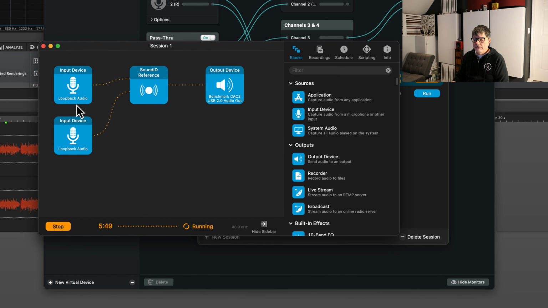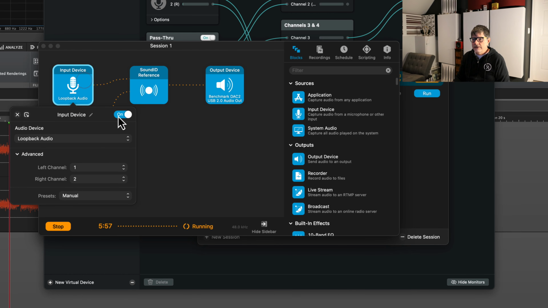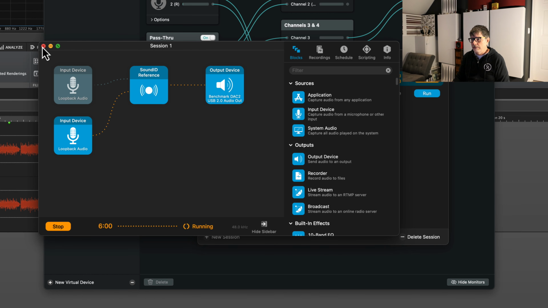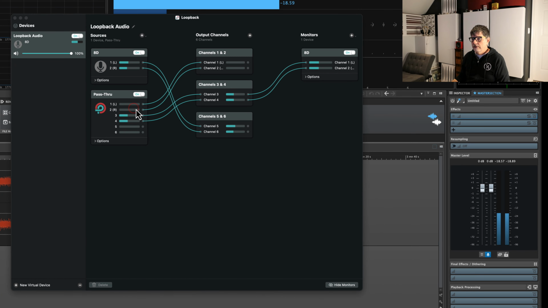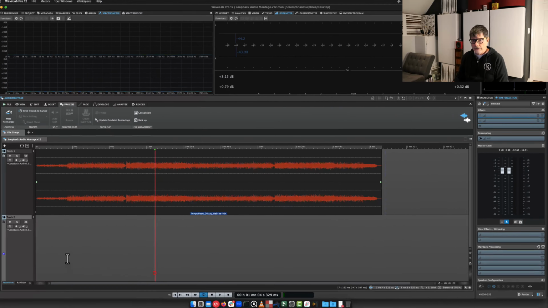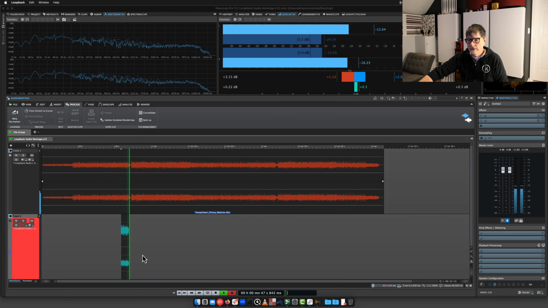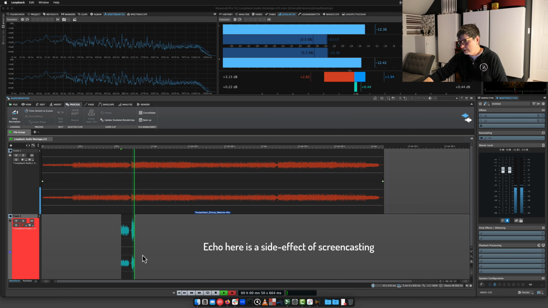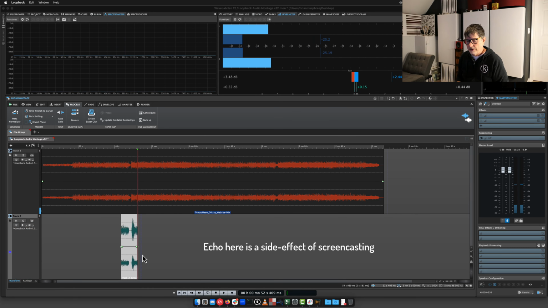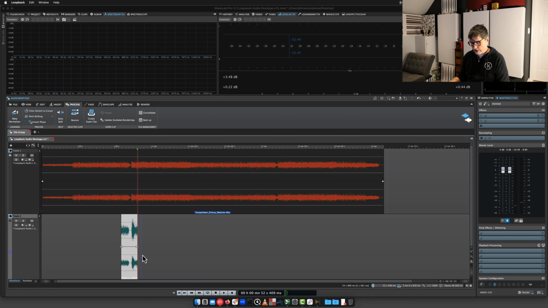But I don't want both of these interfaces up all the time, because I'll get some echo. That's unfortunate. I don't want to do that. So let me disable that one and leave this one enabled. Now I can hear the audio. Perfect. Okay, that's great. But now the next thing I need to do is I need to be able to record it. I can record this audio here, and I can tell it's being affected when I make my movements on the analog mastering chain. Okay, so there's my pitch and catch.